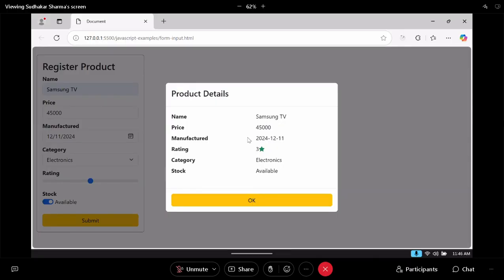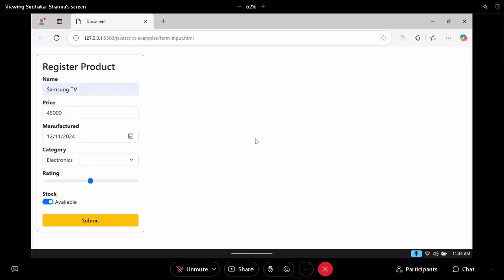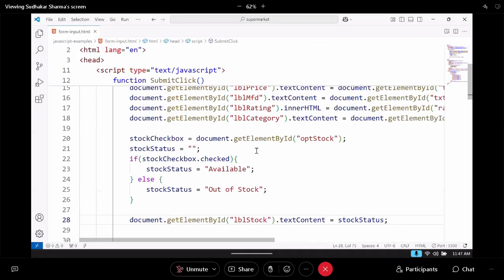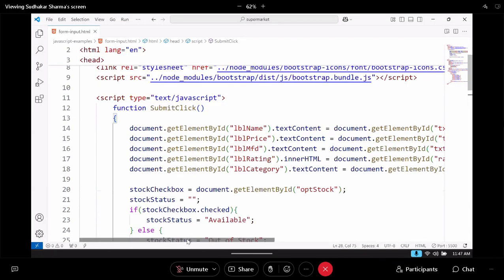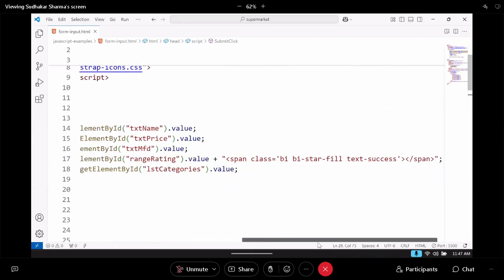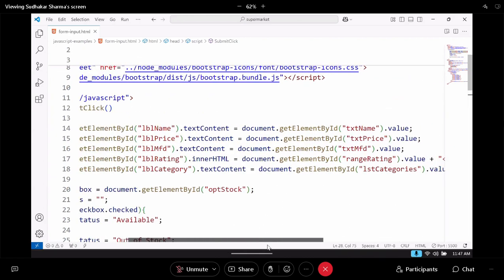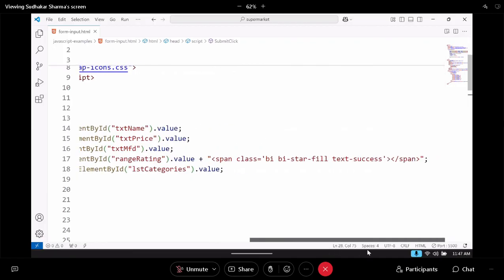So we want to display the details collected from here. Then we can use this technique. Rating, how I am showing the rating in this way. We can do it in several ways. What we can do, we will do one more thing.